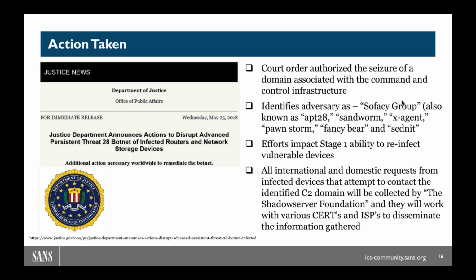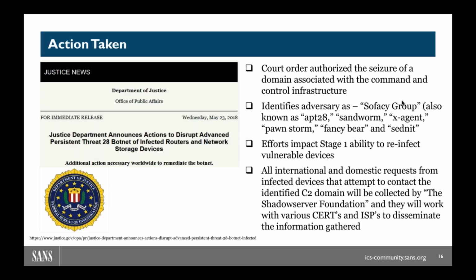This definitely, the efforts that they've taken are focused purely on stage one, to stop the devices from being reinfected and moving on to a stage two component. And the stage one component specifically is the piece that is resident through reboots. So much of the communication has been with the image repository down and with the ToKnowAll domain taken, that if you reboot your infected device, the stage two elements would all vanish. After the reboot, the stage one would activate, would fail to reach Photobucket, would fail to reach ToKnowAll, and it would simply run an active listener.